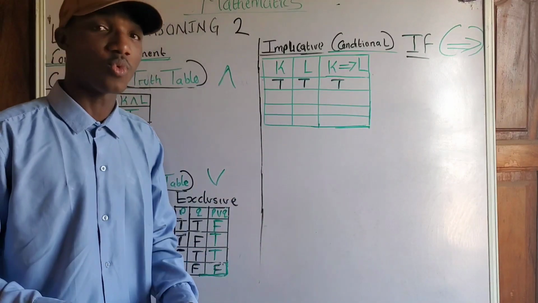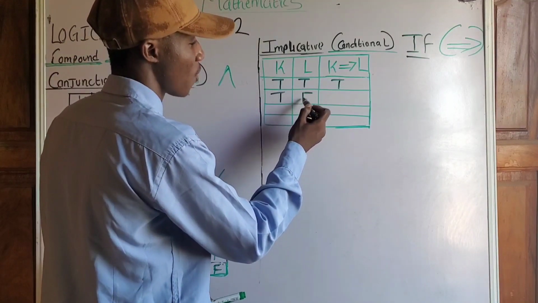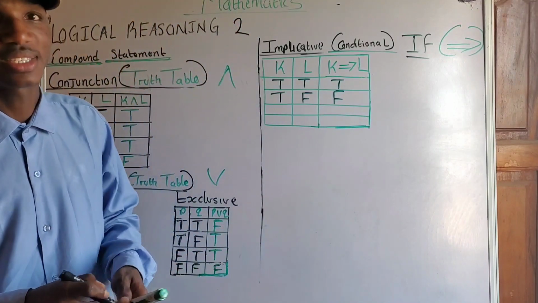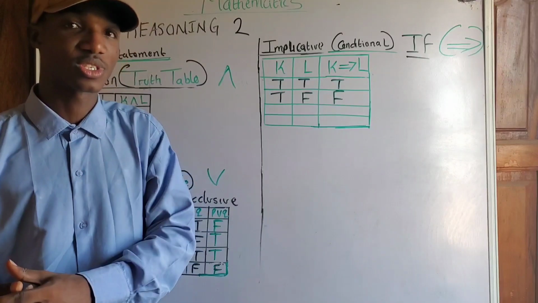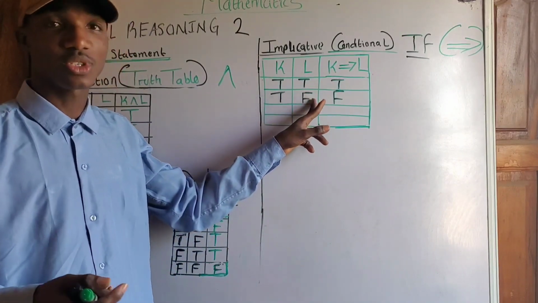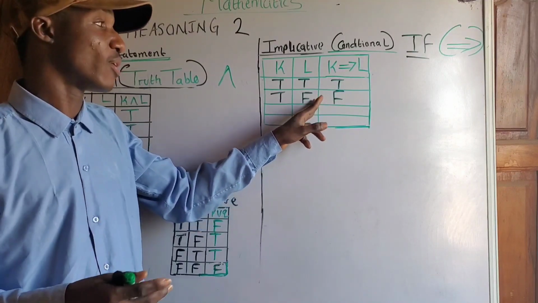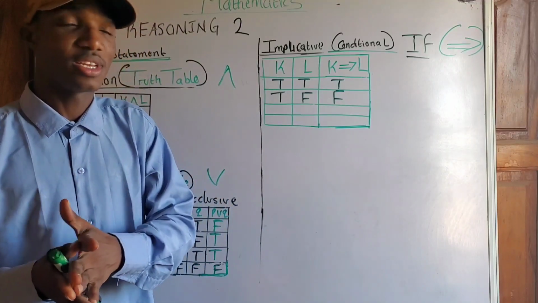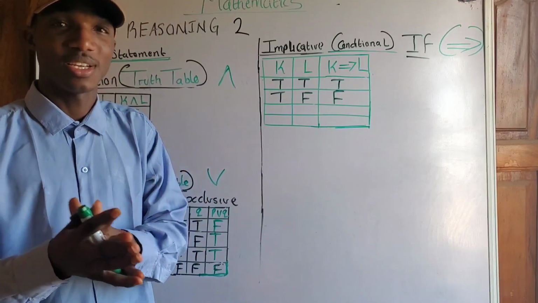Now, another example. If the first statement is true and the second statement is false, the conclusion will be false. Okay, let's look at that same example. Pastor preach, pastor talks a lot. Let's say pastor preach. Yes, of course, pastor preach. Pastor doesn't talk a lot. Is that not it? That will be false. Please pay attention. If I want to write the false of pastor talks a lot, it will be what? Pastor doesn't talk a lot. Now, the conclusion will be what? If pastor preach, pastor doesn't talk a lot, the conclusion will be false.